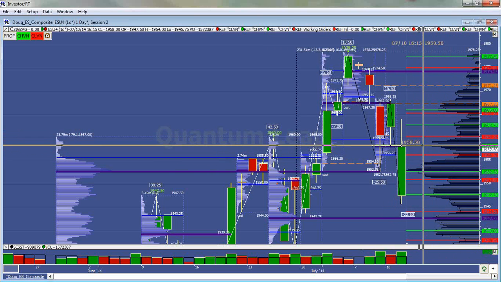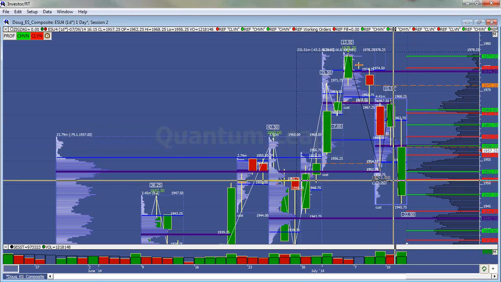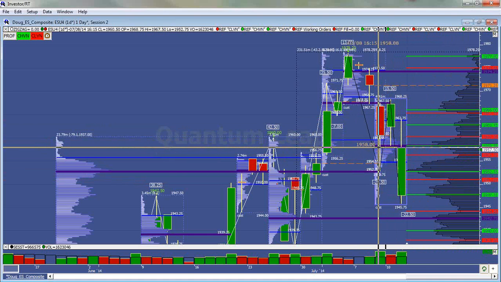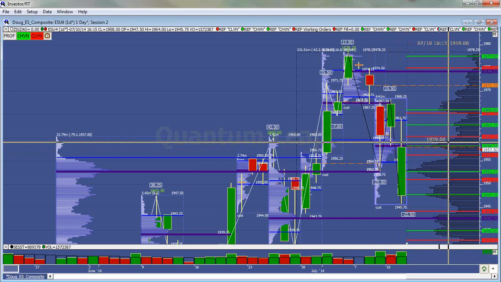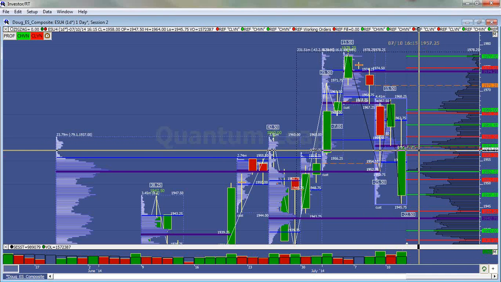That's the CHVN. I'm going to bring yesterday in, and you can see that the CHVN and the 3-day microcomposite is right at 1958 and a quarter. So one of my hypotheses for the day is I expect it to be a rotational day today. I think it's going to be an inside day. I just don't know whether it's going to have a short-term bias to the downside or to the upside.